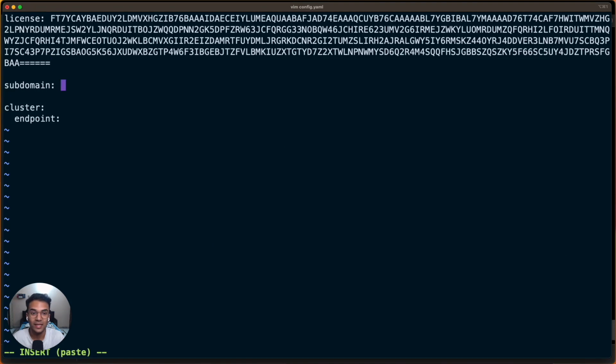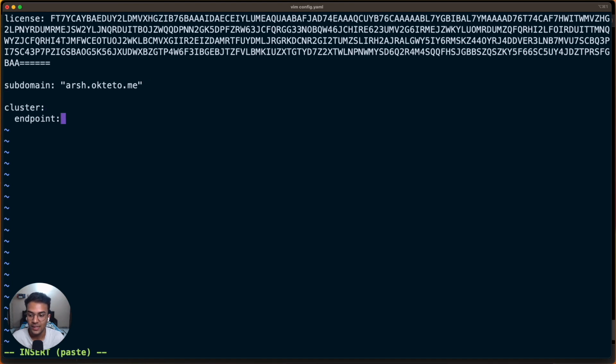Then the subdomain is the endpoint where your Okteto instance would be, where people would go to access the Okteto instance you would provide for your team. So this should be a subdomain you own, and we'll be adding a record pointing it to the Okteto IP once the service is created. I know that I have the subdomain of arsh.okteto.me, so that's what I'll add here. But whatever subdomain you own, add that to this field.